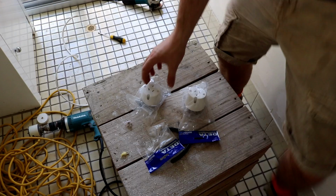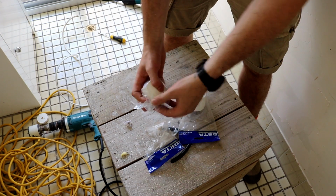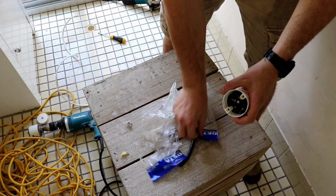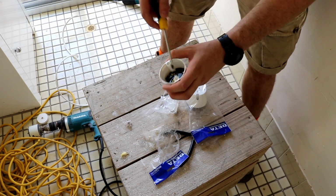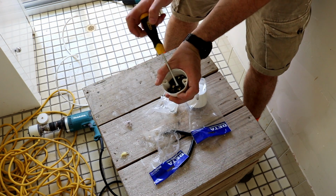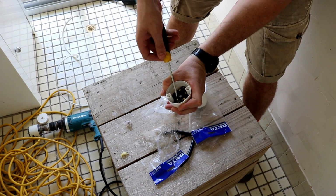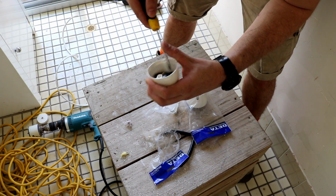I didn't film most of the electrical process because I really don't want people to try it at home unless they know what they're doing. But essentially what I'm doing is putting some power points basically right by where the holes are in the roof so that I can reach through and plug in the downlights. This also makes them easier to change if they break or fail.